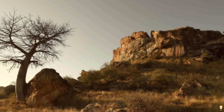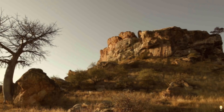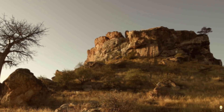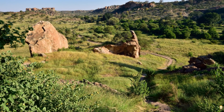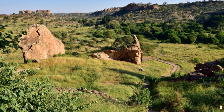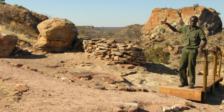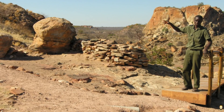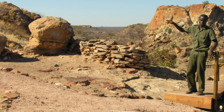It's thought that the Mapungabwe rulers and religious elite occupied the hill as a direct result of growing hierarchical distinctions in Mapungabwe society. The literal placement of different classes at the top or bottom of the hill obviously reflected symbolic status. Remains from the top of the hill include richly endowed burials and evidence of successive phases of building that incorporated more elaborate stone walling. The stone-walled palace of the ruler was centered on the summit. To the northwest of the palace are the graves and the residences of his royal wives. In essence, the elites of Mapungabwe were buried on a hilltop overlooking the kingdom.